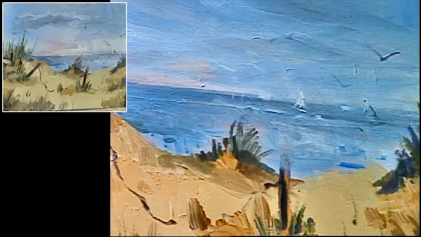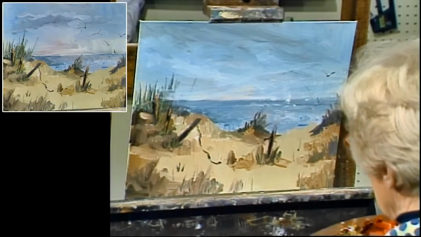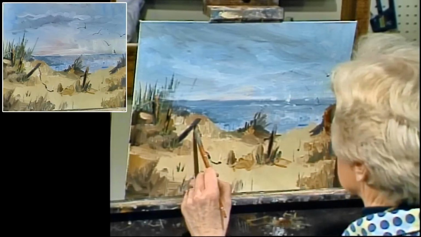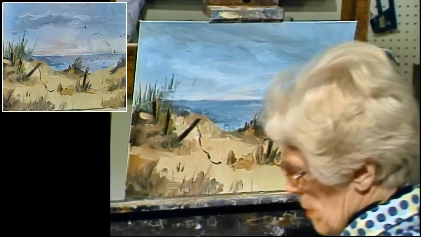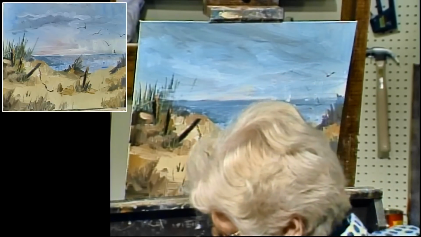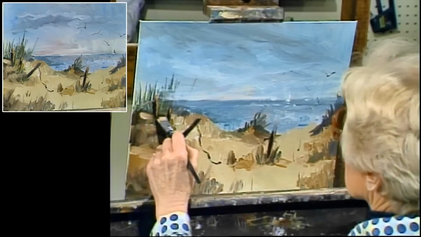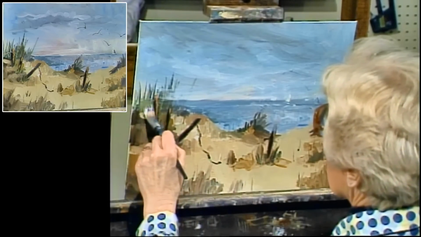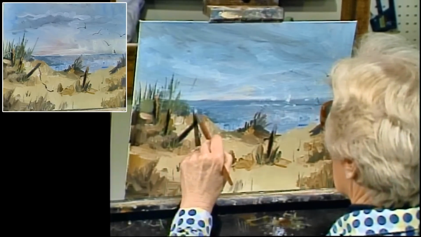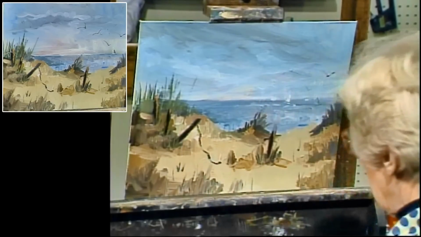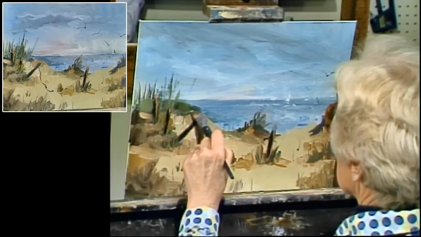Let's try to make this the focal point right in here. This post is rather nice. And so let's make that the theme of it. And instead of having these in spots, let's make that an entire mass. Oh, I can't seem to find the brush that will do this quickly enough so that you can see the change.